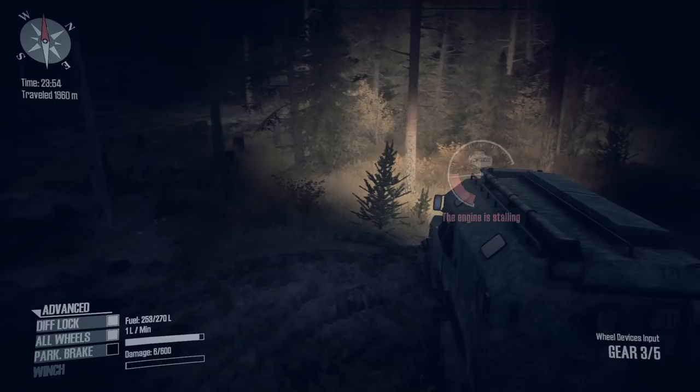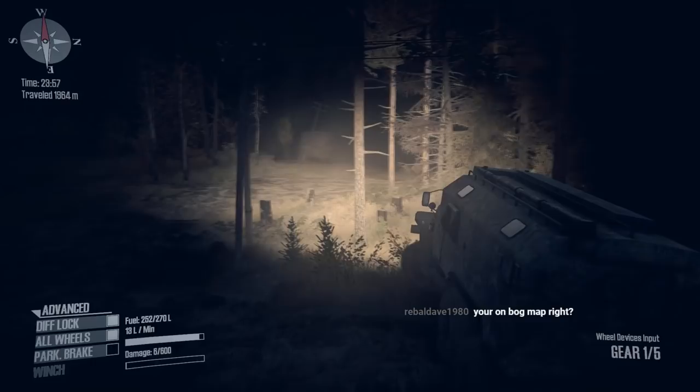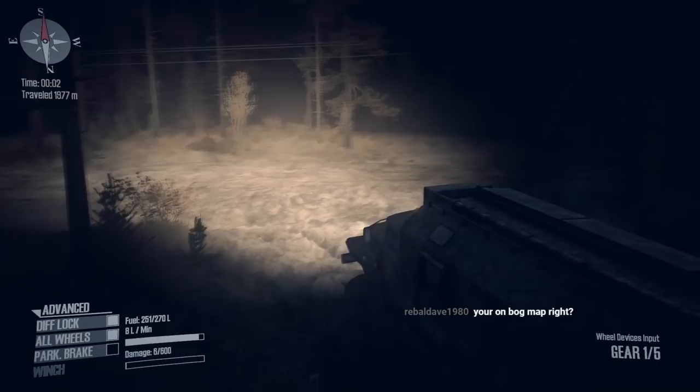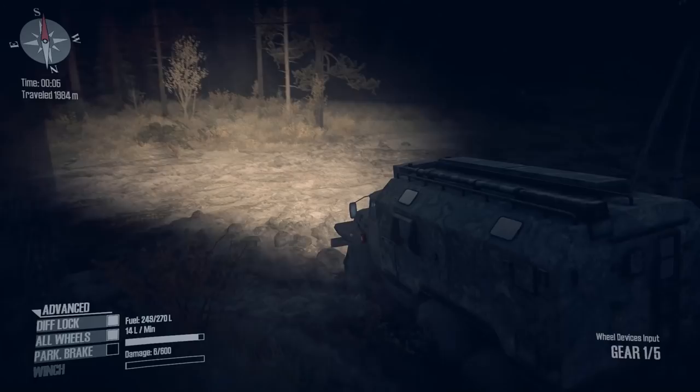Yes, this is the Bog map. I think it used to be known as Plains in the old version of Spin Tires. So it's the same map, but they moved some stuff around. Now they call it Bog, and they've added some boggy areas to it. They've definitely changed the map. It's not the same as it used to be, but it's also still not an original map. Some of these areas I'm very familiar with.